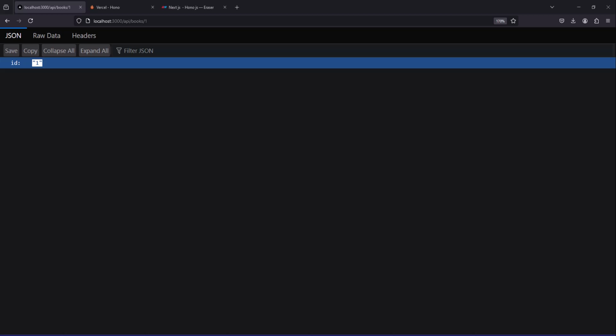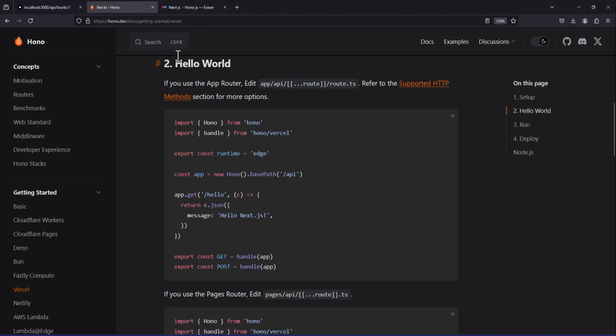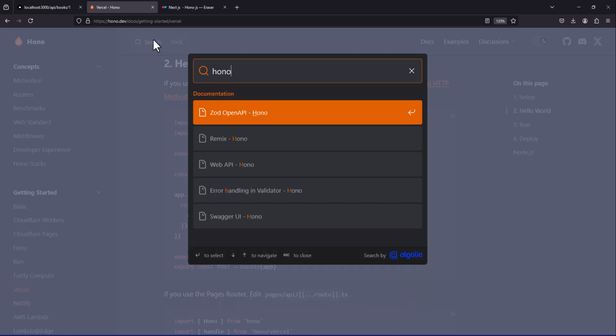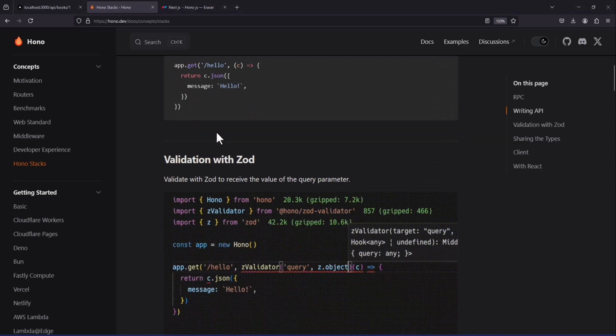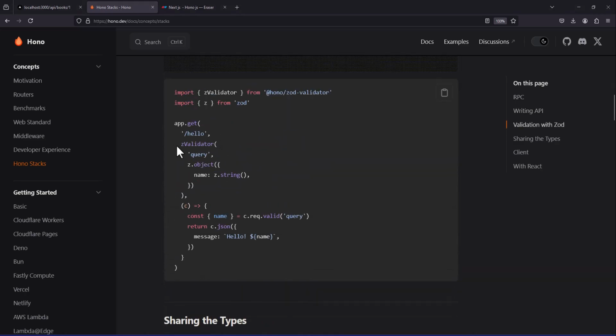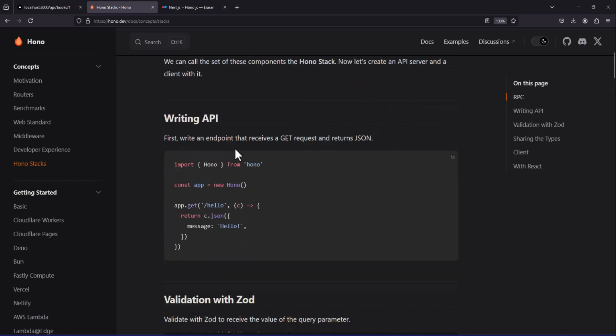And now it's time to take advantage of other Hono stacks that I mentioned before in the diagram. Search for Hono stack and let's enable first the RPC, which allows us to share specification between server and client. And we will do that with the Zod validation library. And as you see here, on any route, you can pass unlimited middleware inside.